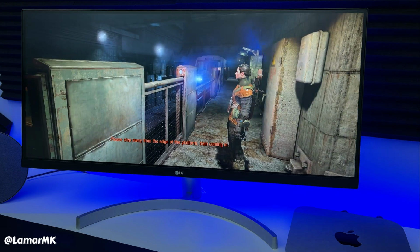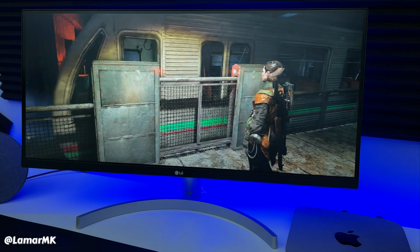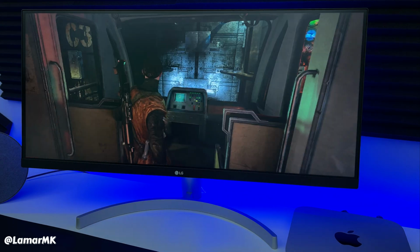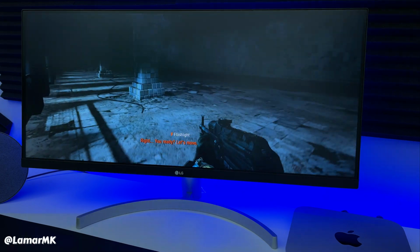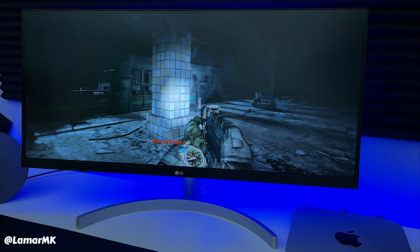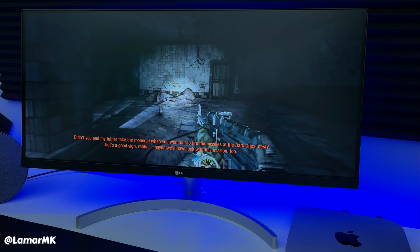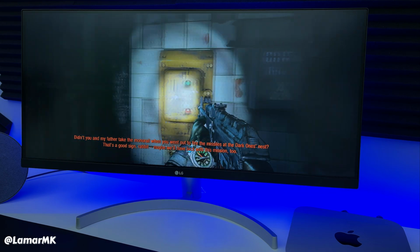Except we got a train. Scary. All right. Empty. Right. All right. Ready? Watch yourself. The doors are closing. Good luck. Yeah. This place looks scary. Take the monorail when you went out to fire the missiles at the Dark One's nest. That's a good sign, Rabbit. What do you guys think about the graphics in this game?